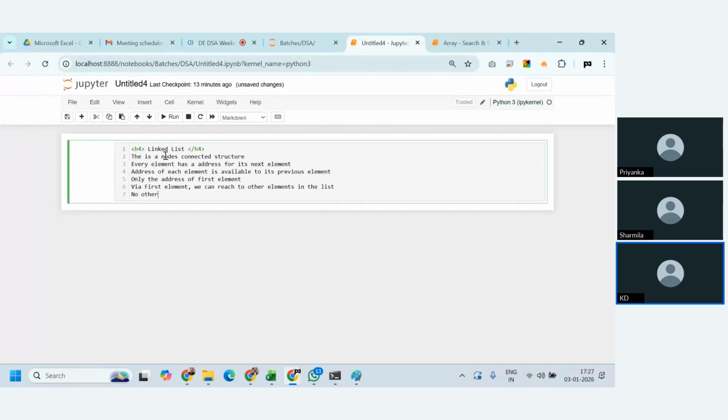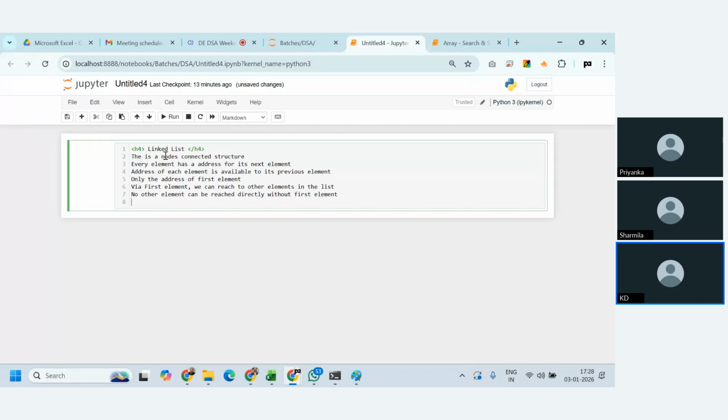No other element can be reached directly without the first element. So the first element is very important in the case of a linked list.